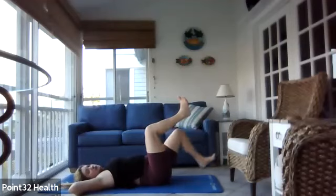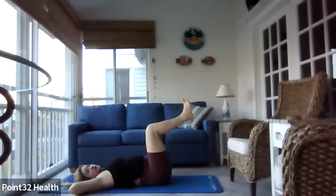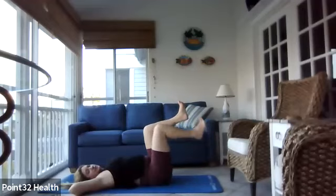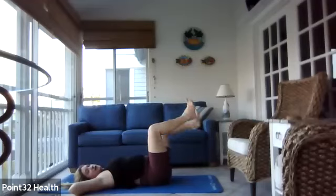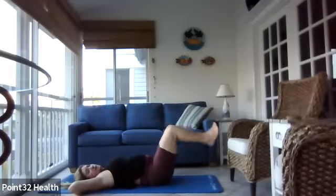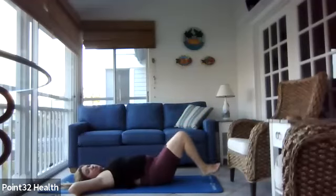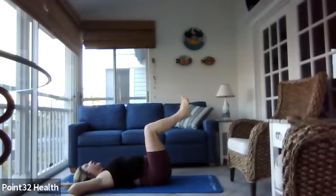Keep it breathing. We've got two more on each side. Right, left, right, left. Then you're coming back up. Glue the heels together. Glue the knees together. You're going to tap both heels down and lift. Tap both and lift.